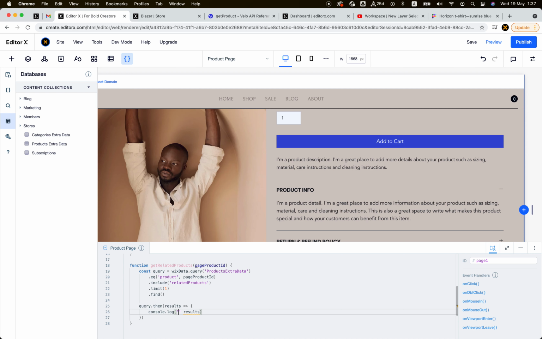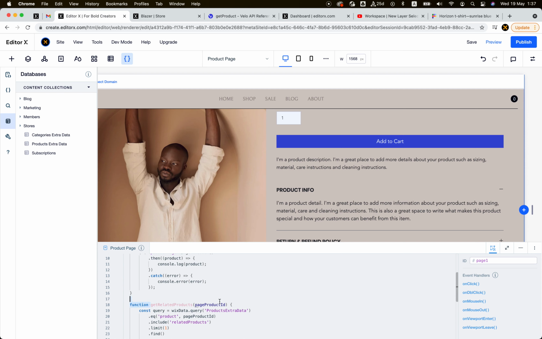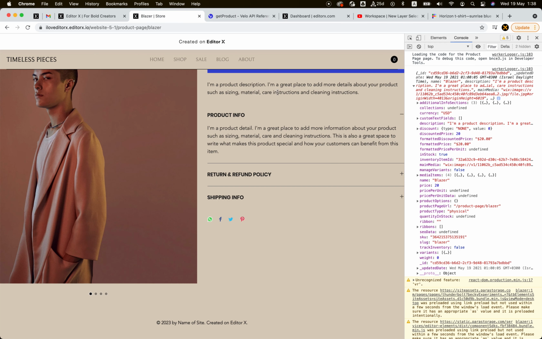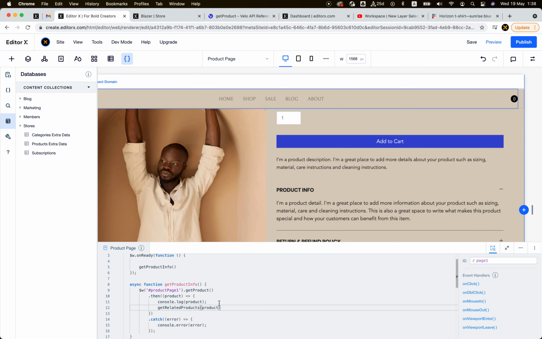And I will add a string here, related products, and that's it. But I forgot to call this function right here after I get the product. So I need the product. Let's see how it's called right here. It's underscore ID, so like this.